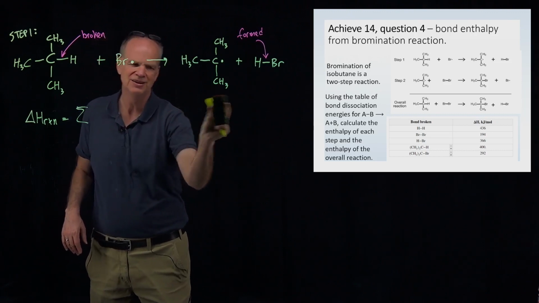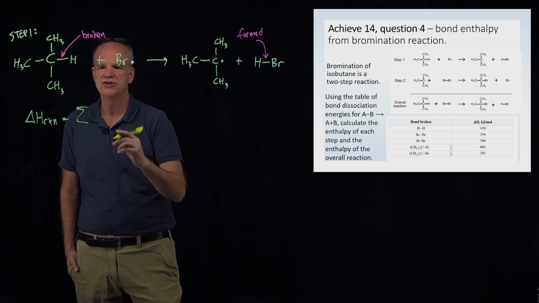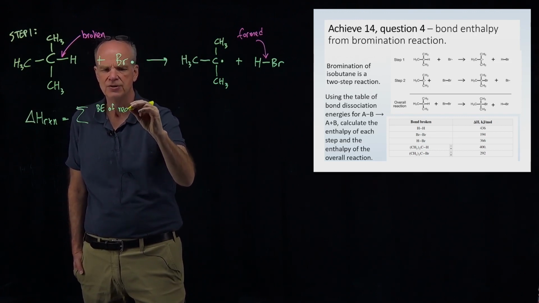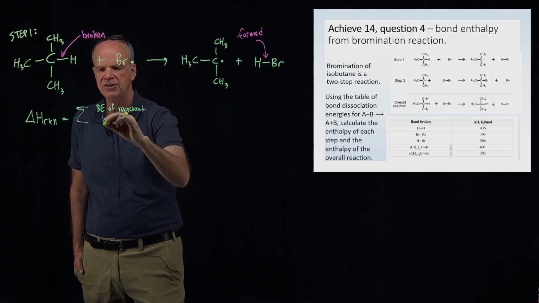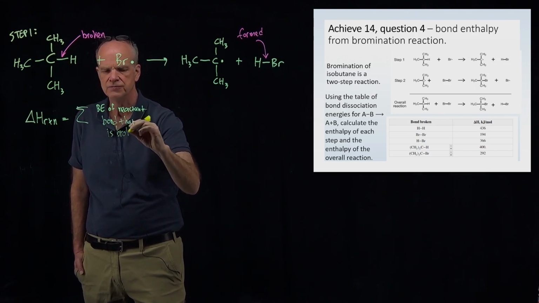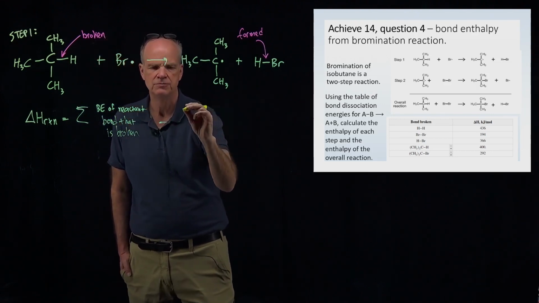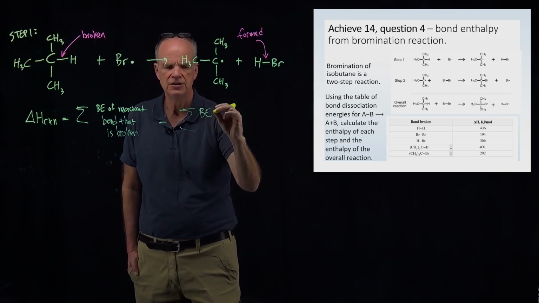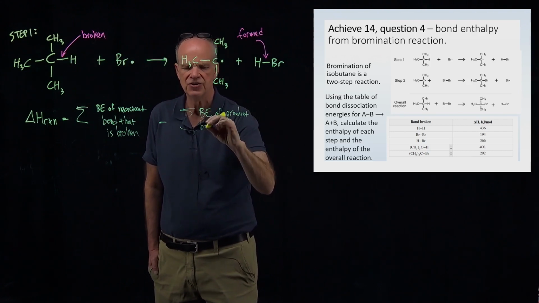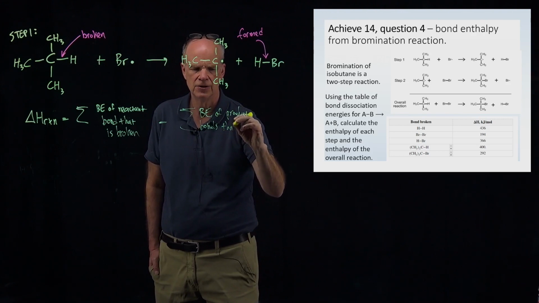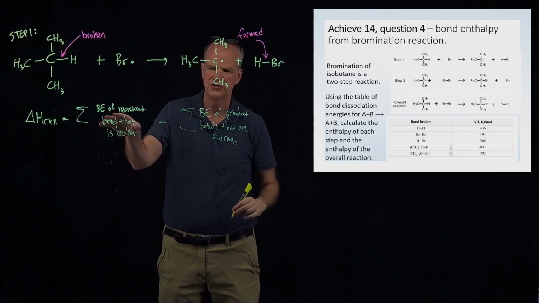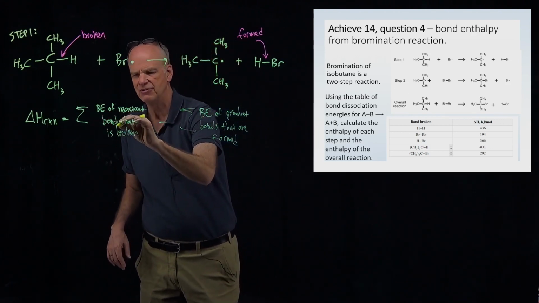So this, we're not going to use this here. That's too much of a pain. Instead, what we're going to do is we're just going to have the bond energy of reactant bond that is broken minus the sum of the bond energy of product bonds that are formed. Here in this formula it says bond energy of reactant. I should say bonds with an S here.